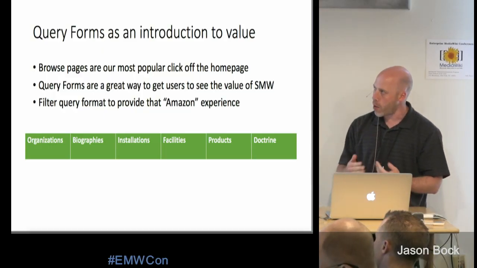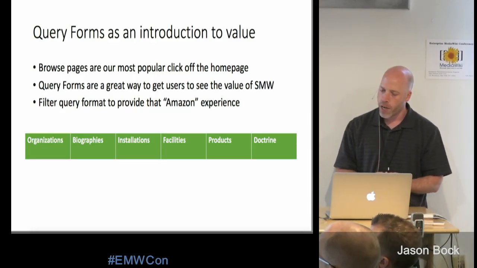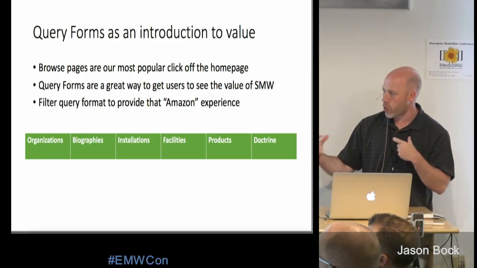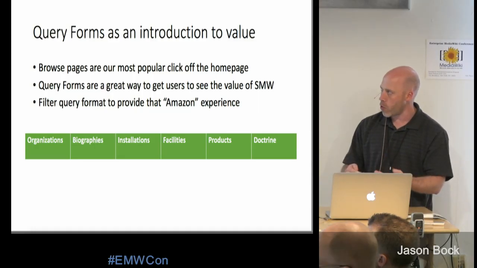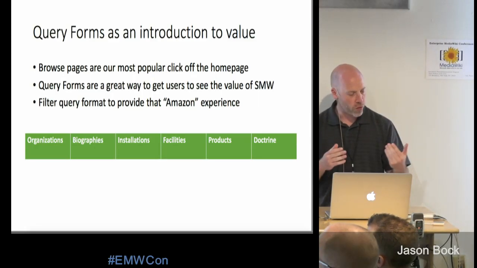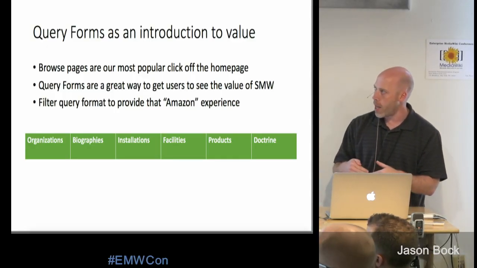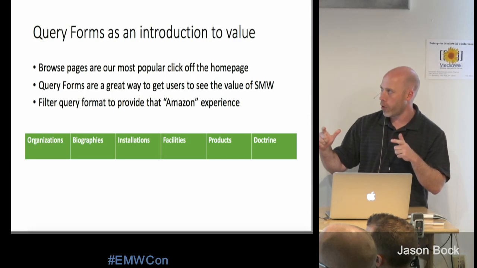And the opposite of that would be the Amazon experience, is what I'm calling it here. And that's when we build a query form that's just a search box. So they type in a search term to search against the title, the description, and maybe another field from an organization article, and then it'll pop back a result format from the filter.